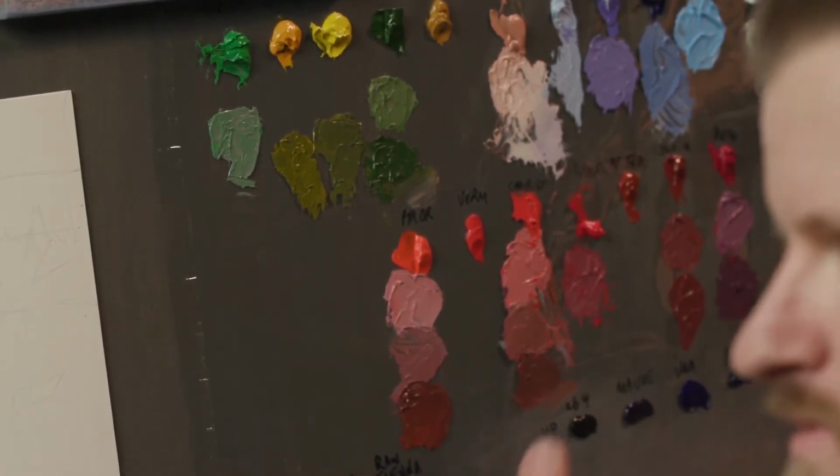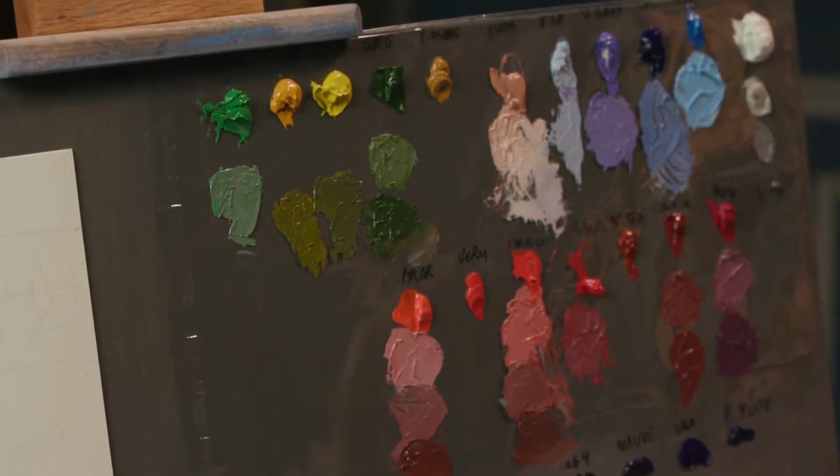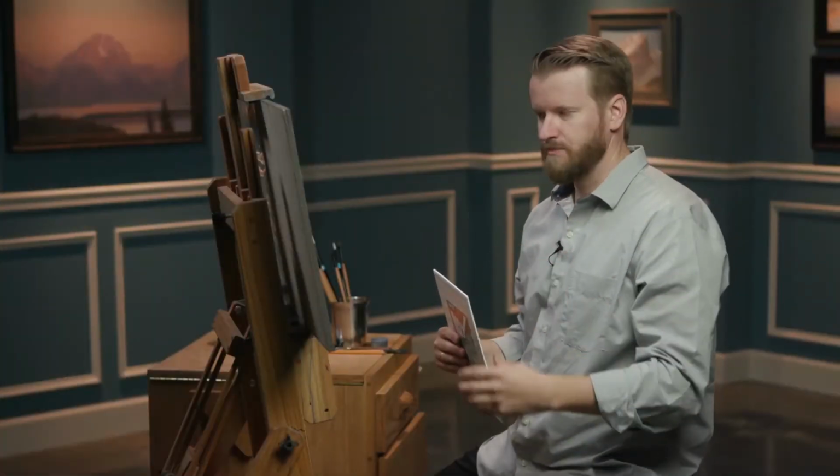They meet you right in the middle. You're not too oily, you're not too dry. It's perfectly right in the middle. And now let's talk about what we're going to paint.